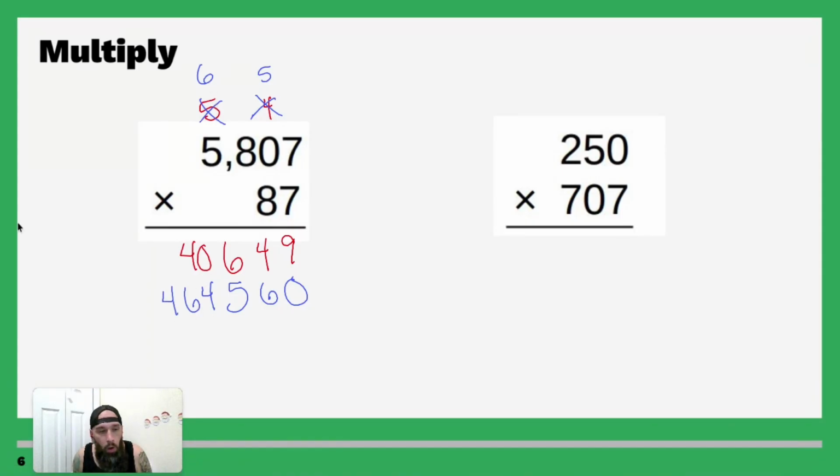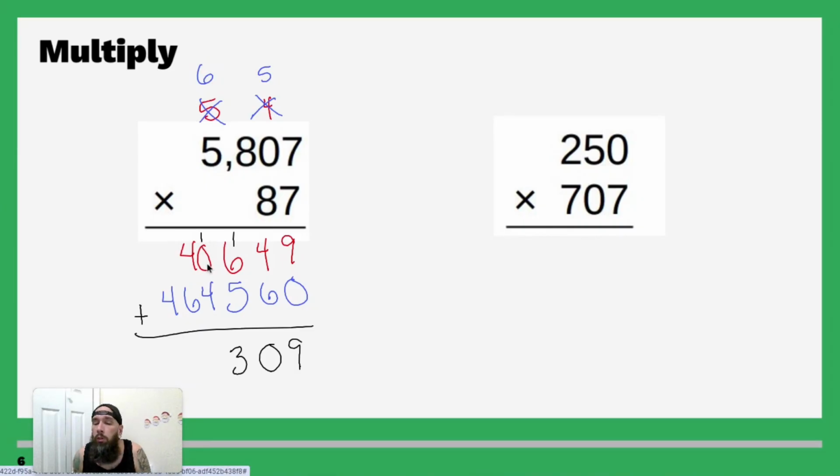Write things out all nice and clean in columns. I could have done a better job writing that out. Shame on me. But when we add these, we get 9 plus 0, which is 9. Nothing carries over. 4 plus 6, which is 10, so write out your 0 and carry your 1. 1 plus 6 is 7. 7 plus 5 is 13, so you write out your 3 and you carry your 1.